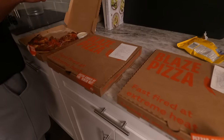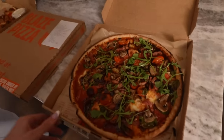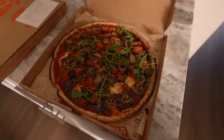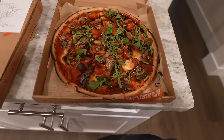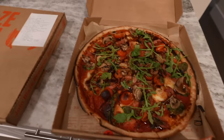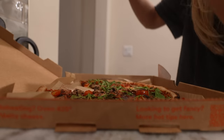A little pizza break while I'm packing. Oh, wow. That looks delicious. It's so good. Yum. Went to Blaze and I got gluten-free pizza crust, and then did sauce, some mozzarella, some ham, tomatoes, arugula, balsamic, delish. Jay basically did a meat lover's vibe. He did a build your own for two of them, but let's dig in. I should have gotten extra cheese or something.